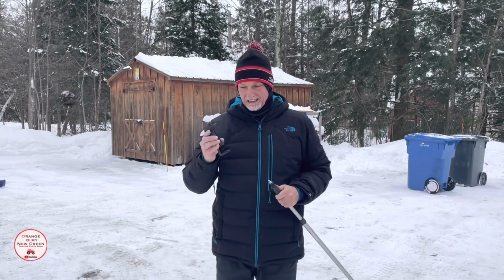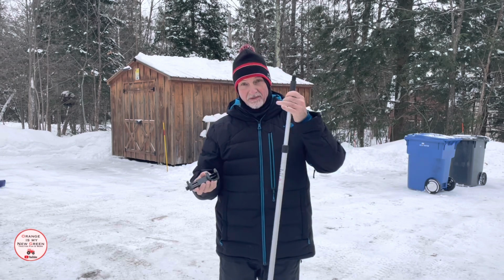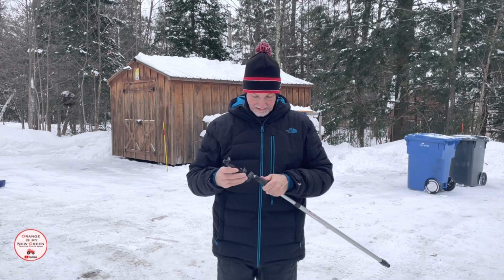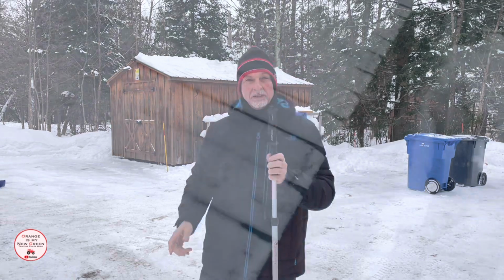Okay, let's put this phone holder on my selfie stick. Let's go give you an up close look of what the roof looks like. Here we go.